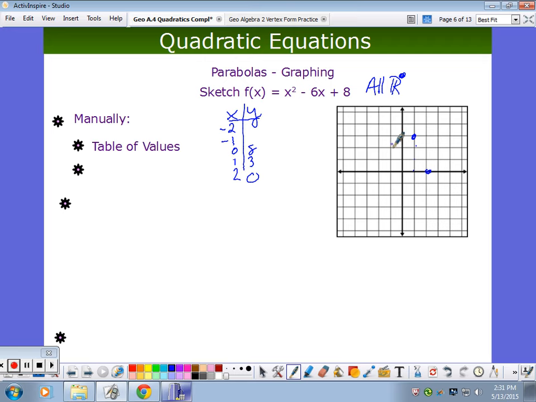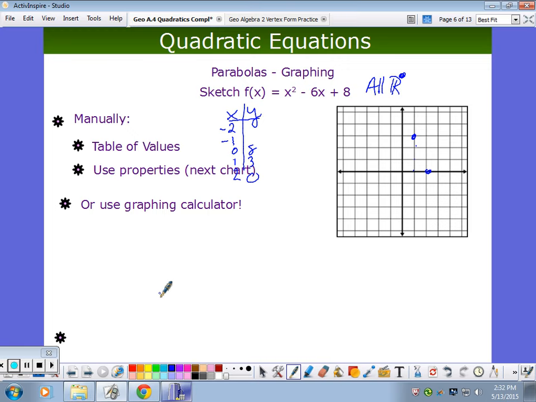Yes, it is. Right, and same with values, so just keep doing this until you have connected dots and you can see what's happening. That would be a table of values. This is actually a really good method. Don't try to discount it. You can graph pretty much anything with one variable using a table of values. Sometimes the other method doesn't work and you just want to get a few other points, so just make a little table of values for a couple of other points. But for the most part, we want to concentrate on how we can use properties of parabolas to help us get the shape. All right.